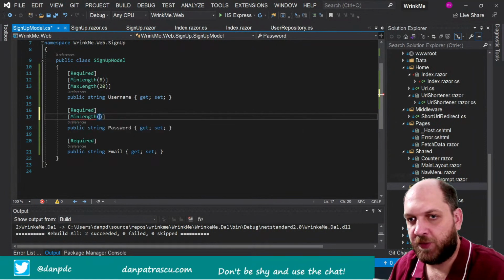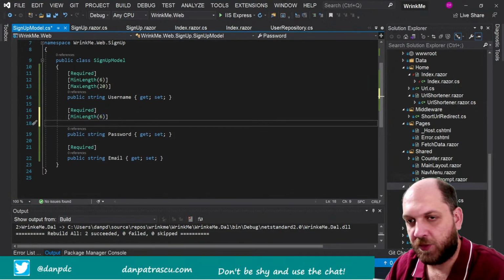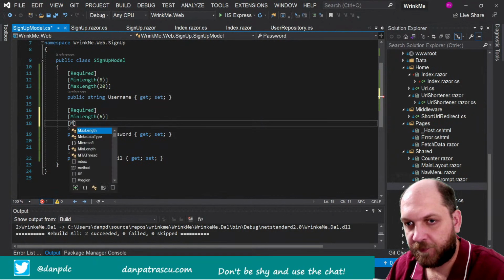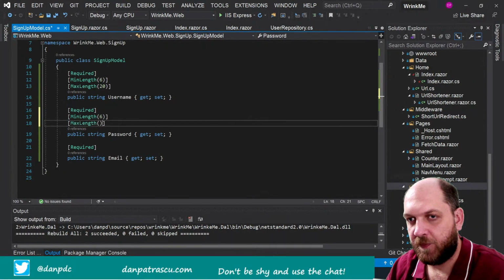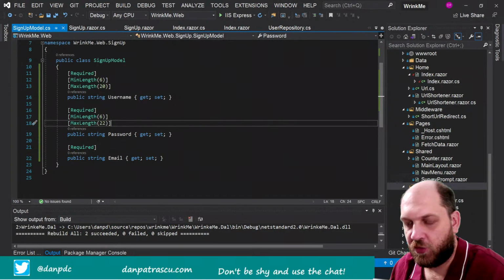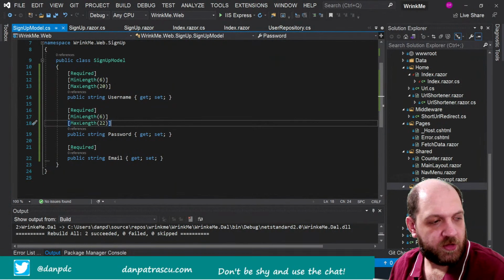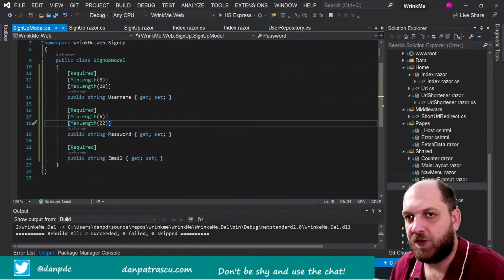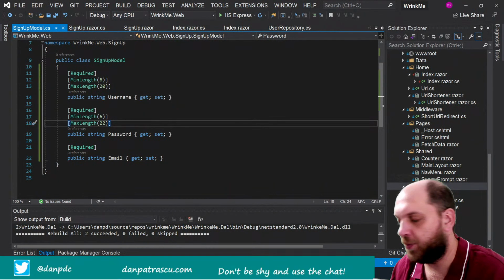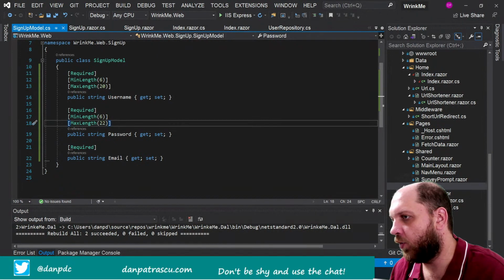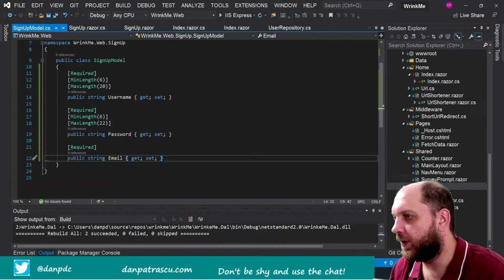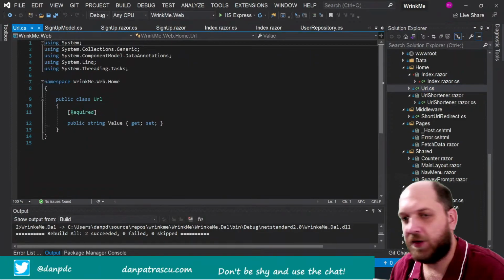So the minimum password length should also be 6, I guess, and the maximum password length should be, let's make it 22. I guess that should be okay. Good. So right now we have this very basic sign up model that we will use to bind to our front end.